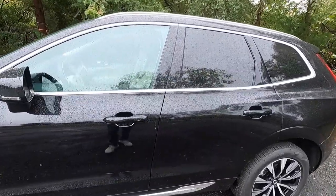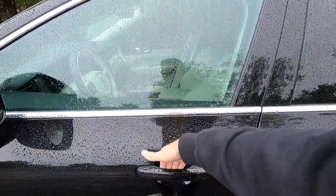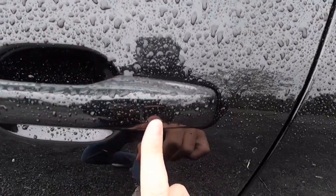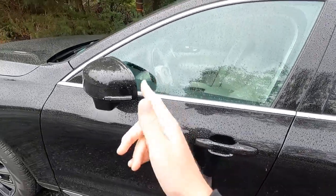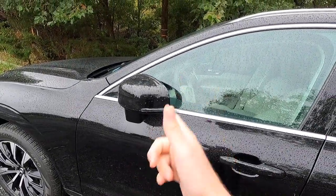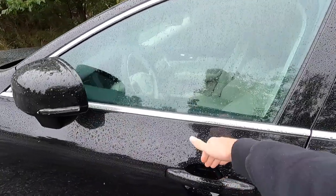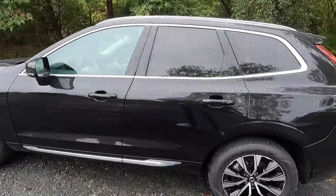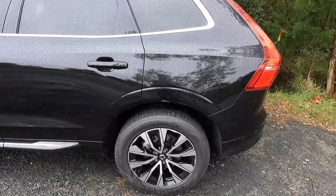This does have keyless access — all you've got to do is walk up to the vehicle, put your hand behind the door handle and the vehicle will unlock. You may notice there's a square on your door handle; click that square and the vehicle will lock. You can tell it locks because the side view mirrors fold in, and you can tell it unlocks because the side view mirrors fold back out.